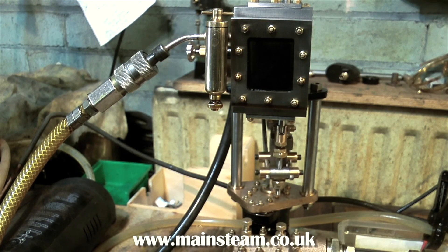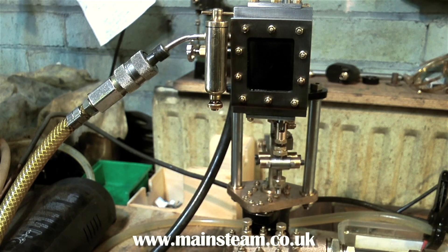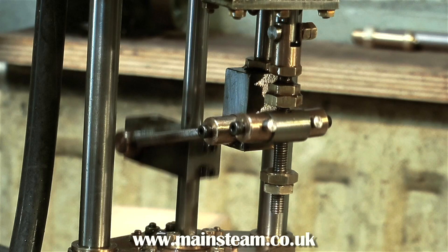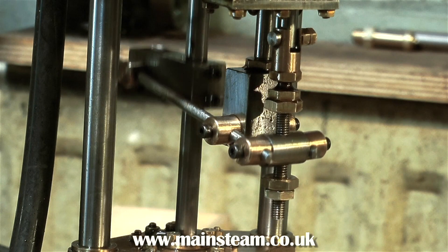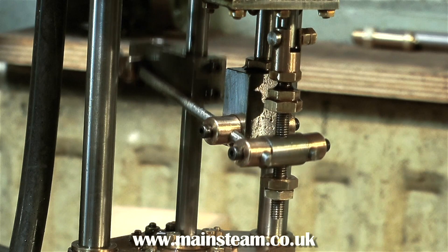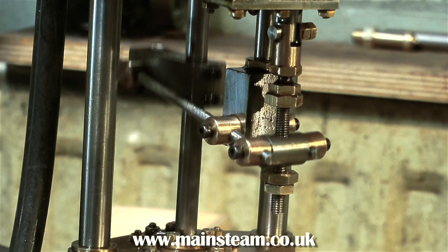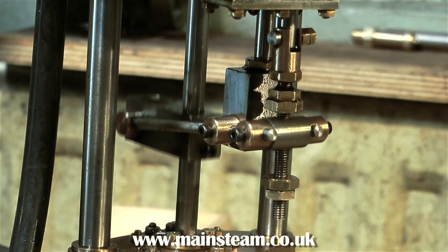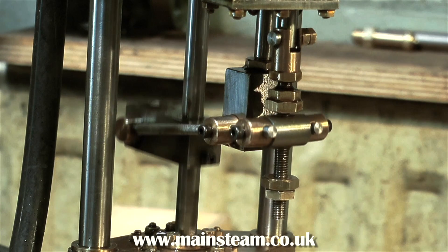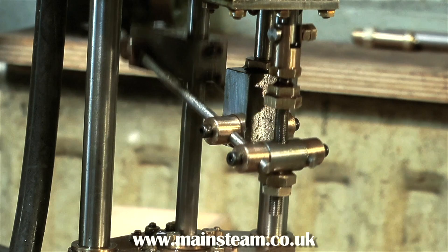Here's a clip of a Southworth 12-inch vertical pump that I bought a while back. This was a factory-built model — it had a cast-iron steam cylinder and a gunmetal water cylinder. And as you can see, apart from looking a good bit more frail than the one that Don's built, the valve is offset to one side. I had to do quite a bit of work on this pump, but eventually I got it to run very well. Whereas with the pump Don built, it just runs very well straight out of the box, so to speak.